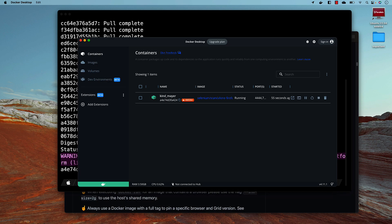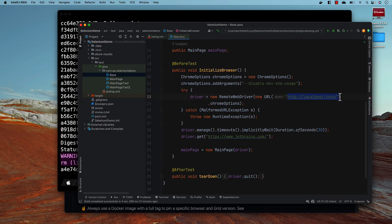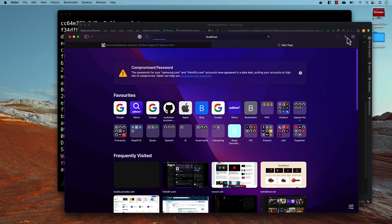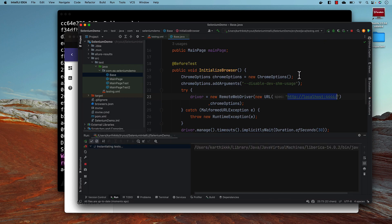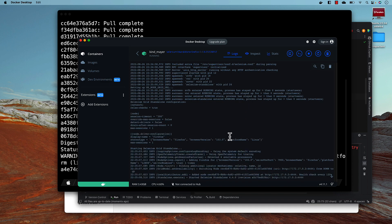I'm going to run a simple Selenium test which I already built. You can see it has a testng.xml file with two tests. This test is going to run on the Selenium Grid running in my local machine — the x64-based container, which is up and running. Let's run the testng.xml file. You'll notice that as the test starts executing, the Docker Desktop logs show Selenium Standalone started, but it is not really running any test.